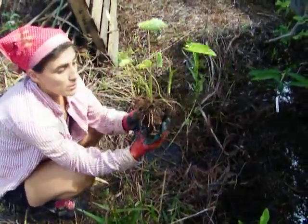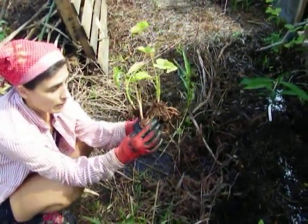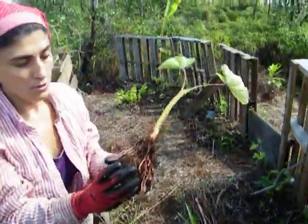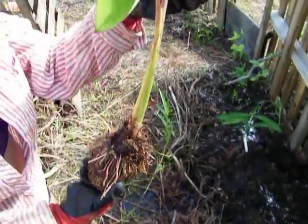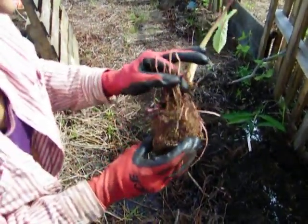On this one, what you see going on is how the taro reproduces, which is by putting out keiki, which are babies. So here's the first taro that I pulled up. You can see this is the corm, which is the part, if I were harvesting, I would eat. This is the part that grows out of it. This is also edible, and then here are some roots that would come out of it.